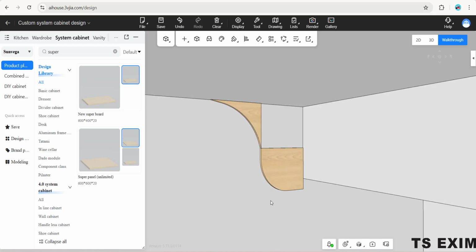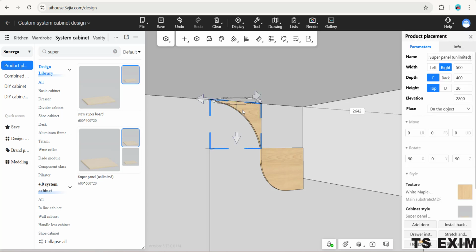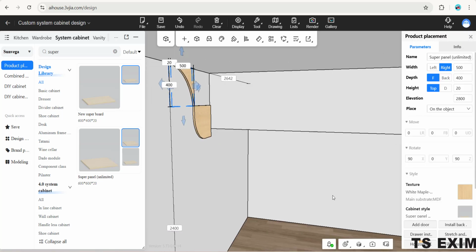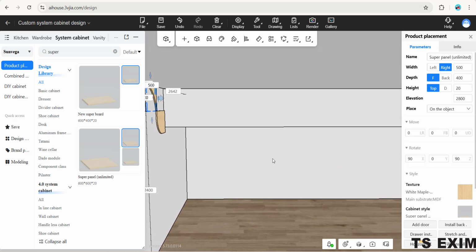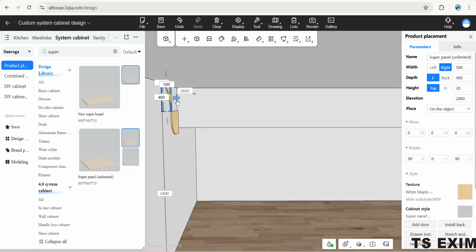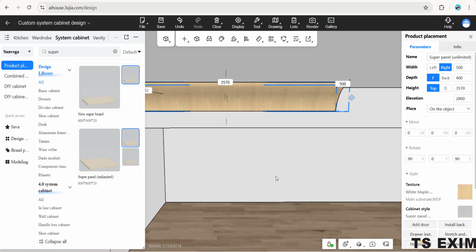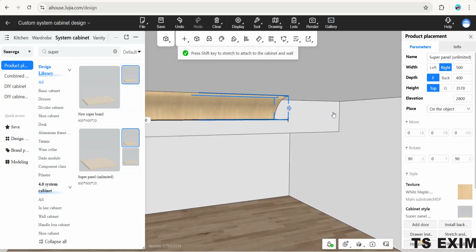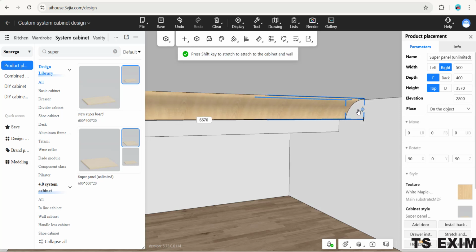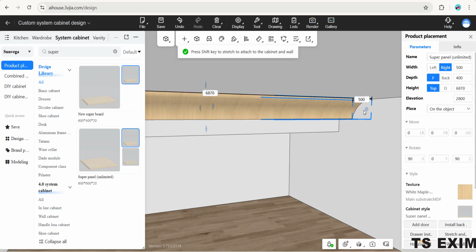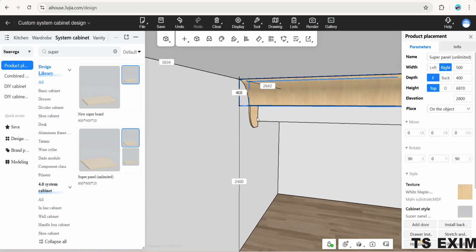Once you have connected, you can click on the panel, and then you press C to stretch them. Now we want to stretch them. Just drag the arrow to the end of the wall. Same goes at the bottom.